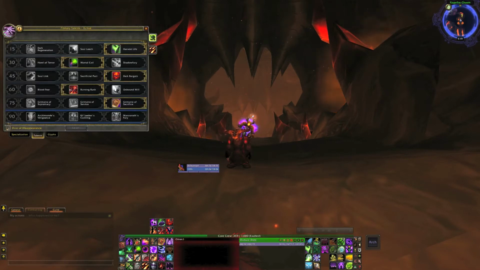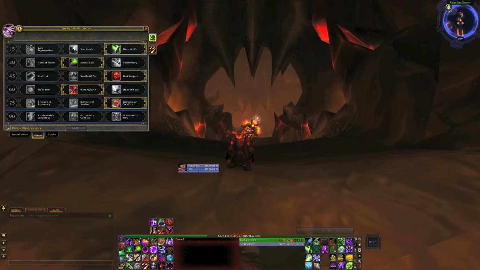Firstly, talents. Now, as you all know, the talent tree has now changed from your standard 3 specs where you work your way down the talent tree to this 6 tier, 3 choices per tier. You get 1 tier open every 15 levels.